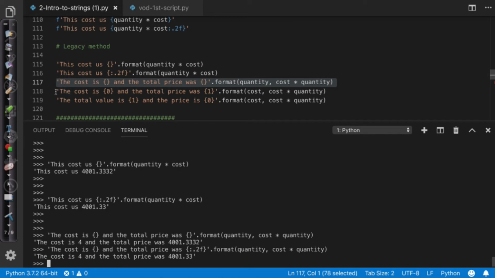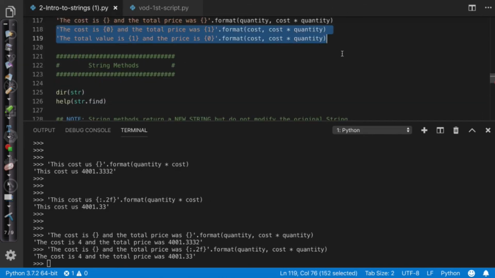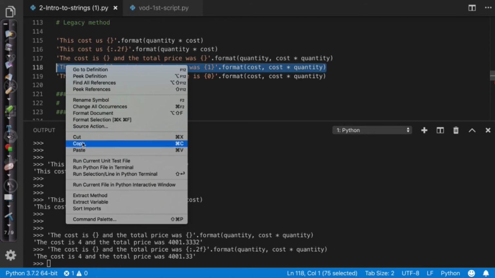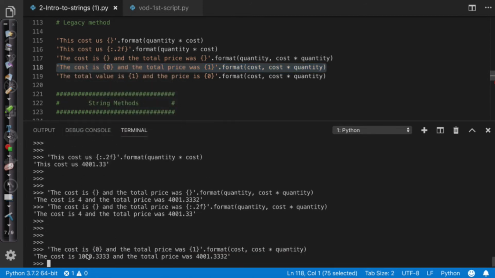To illustrate that, I'm going to tell it where I want the information placed. So on that first placeholder, I'm going to place 0. And this is just to indicate the operations. So there we are. In this instance, I've got 1,333, and I've got 40433. So something's not right there. Oh yeah, it is. It's cost and quantity, cost. So that is correct. So that's the cost, and this is the total.